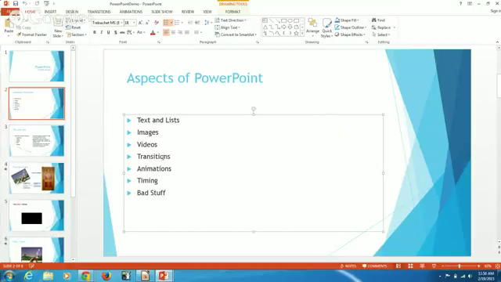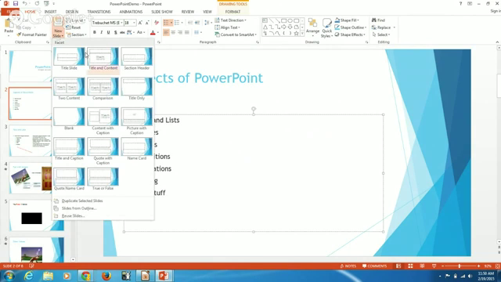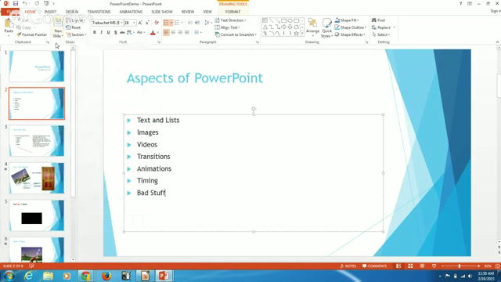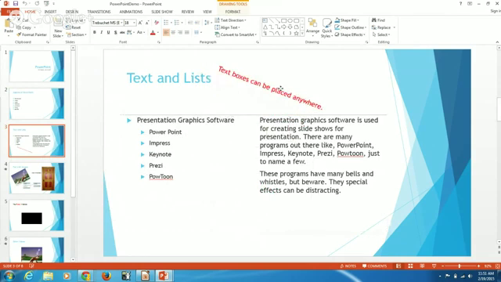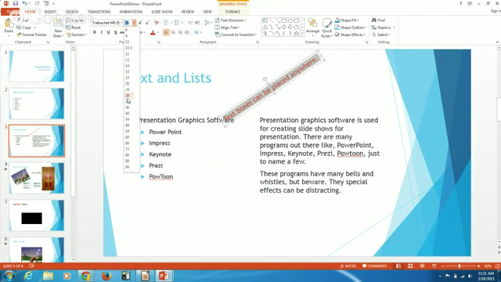So this is a bulleted list, which is part of one of the basic slides you can insert, title and content. Here is a title with two content areas, and text boxes can be placed anywhere you want. You can grab them and move them. They can be rotated. As far as enlarging, you can enlarge the box stuff is in, but to enlarge the stuff, you basically have to choose a bigger font.